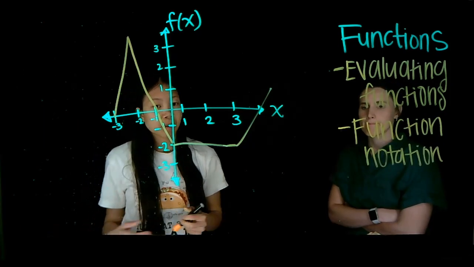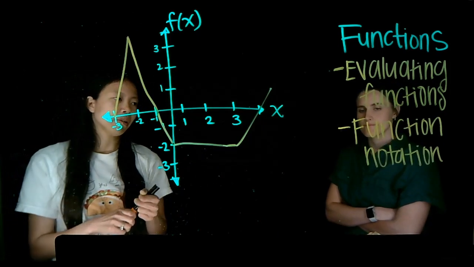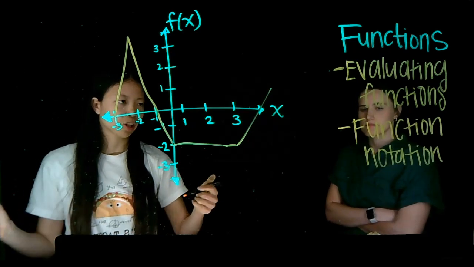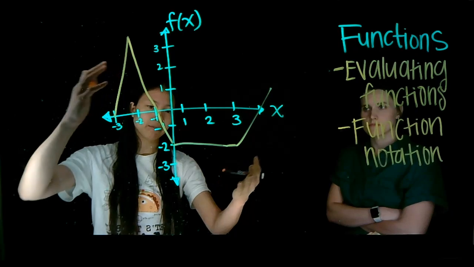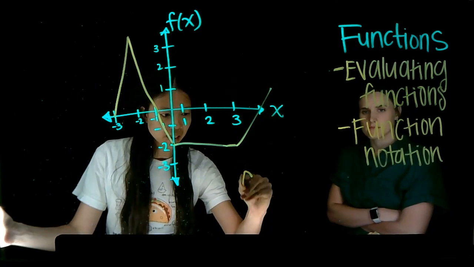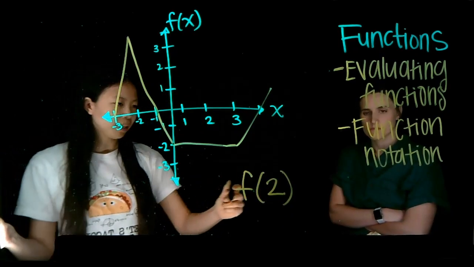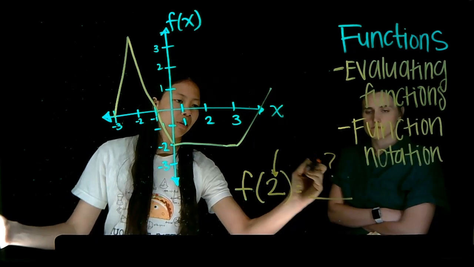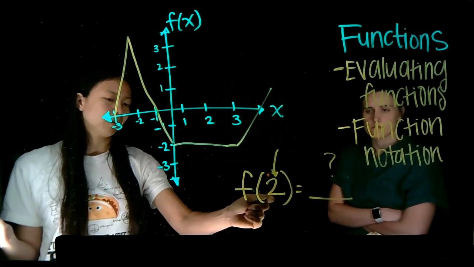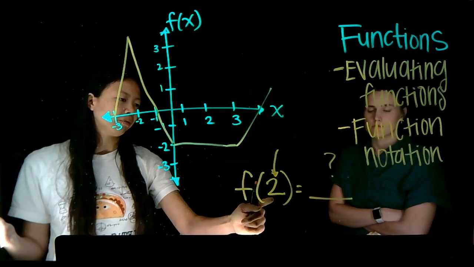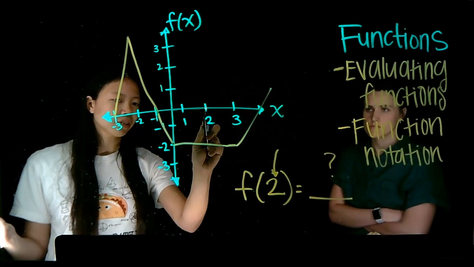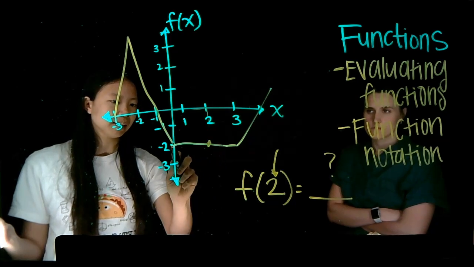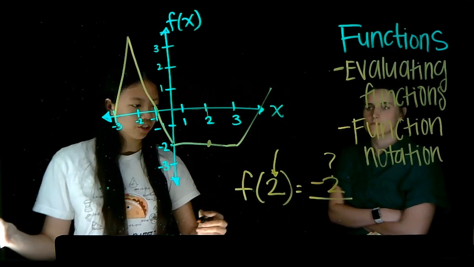All right, another question you might see is, given a graph, can you identify what the inputs or outputs would be using that function notation that Emma was just sharing with us? For example, if this is a graph of f of x and it wants us to figure out what is f of 2, well that means that 2 is my input and I want to know what is my output. So on my graph, remember my input corresponds with my x values. So I'm going to find 2 on my x values. Okay, here's 2, and then when I look at my graph, it looks like that is the same as -2 as my output.